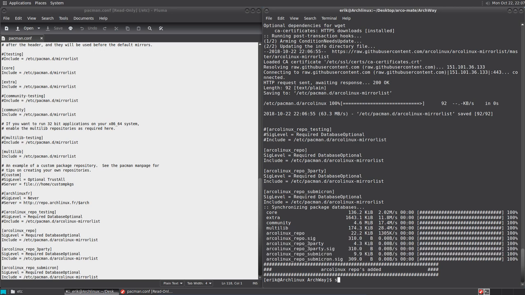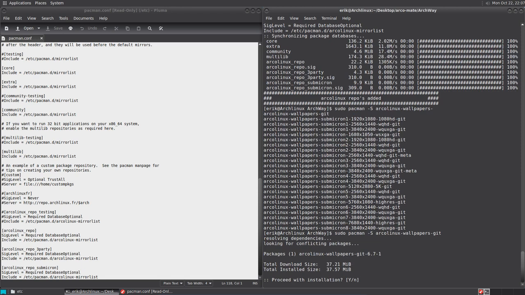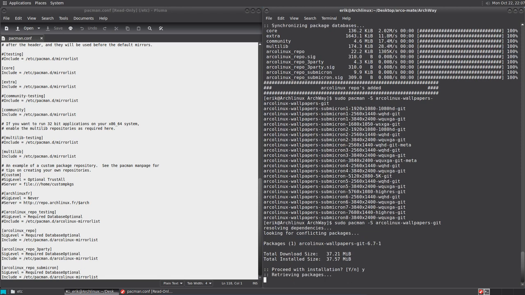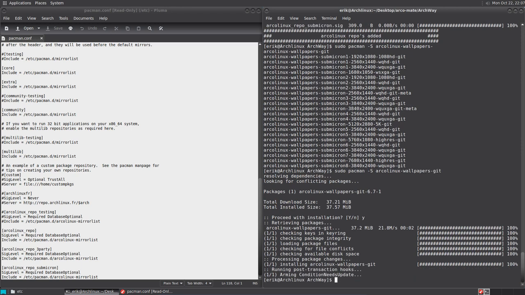So now we can just start doing our stuff. What can we do as an example? With wallpapers, there is no issue whatsoever. So wallpapers, and you can choose whatever wallpaper you want. This is the standard one from the ISO. And we're retrieving packages, all is well, all is working. So I guess the three scripts are fine, and you can now get the spices from ArcoLinux on your Arch Linux system. All right, enjoy.